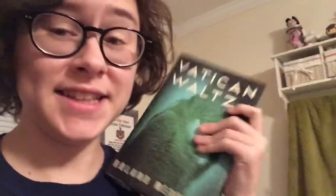Yay. I just finished Vatican Waltz and I think I'm giving it 5 stars. So first things first, I read this in like 2 days. Yes, it's short, but also I couldn't put it down even though I felt like not much was happening. It was still one of those books that I couldn't put down. I don't know how this author made the main character of this book so interesting. She didn't do much, right? But she was fascinating. And it was a very relaxing read for some reason, but also stressing and frustrating.